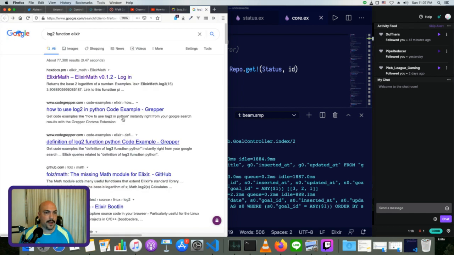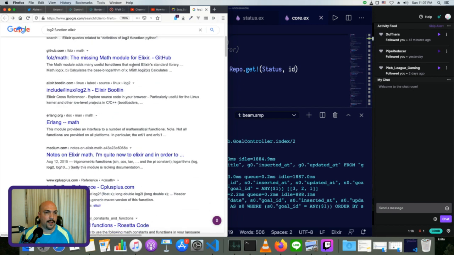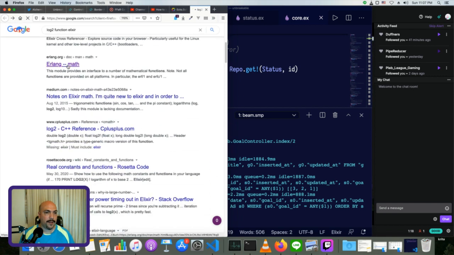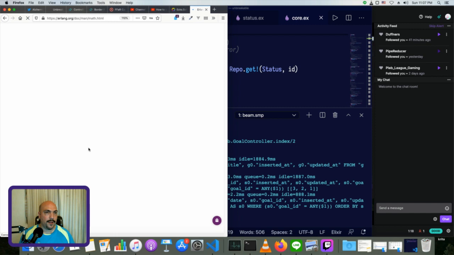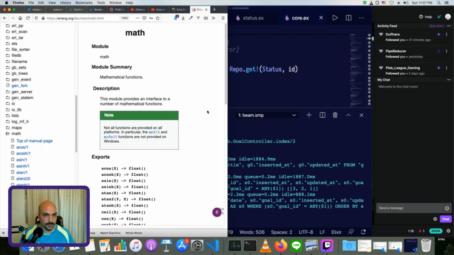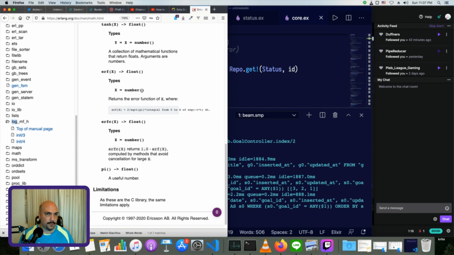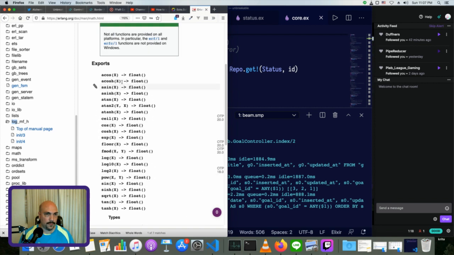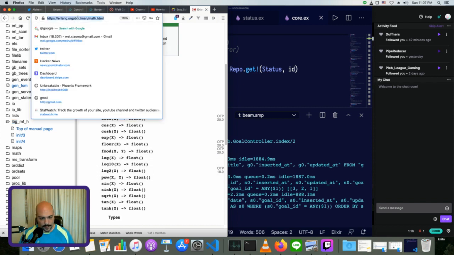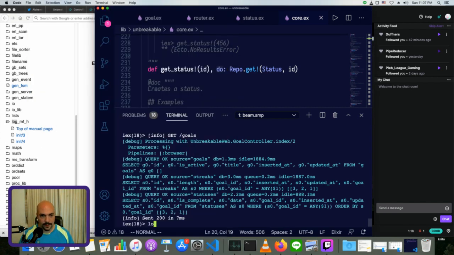This is not built in. Erlang math. Is that it? Log 10, log x, log 2. There isn't one in Elixir? I have difficulties believing that.